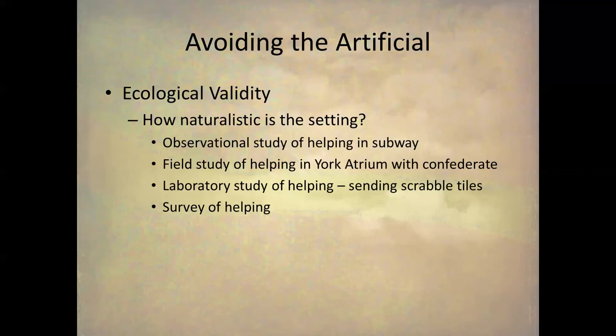What we don't agree about is ecological validity. I think she wanted to keep the book simple, but I feel this makes it a little too simple. Ecological validity is all about avoiding the artificial. As psychologists, we want to study natural behavior. If we create an artificial situation in an experiment, people are going to respond artificially, and so we'll be studying artificial behavior. What we want to do is create a naturalistic situation, which will allow us to observe and study natural behaviors. So ecological validity is basically how naturalistic the setting is, and we can rank studies from the most ecologically valid — that is, the most natural — to the least natural or most artificial.